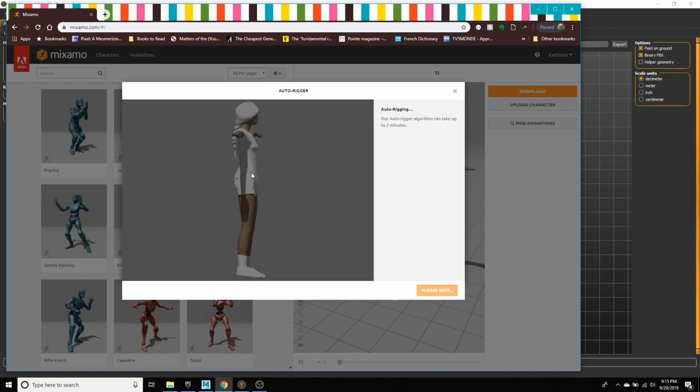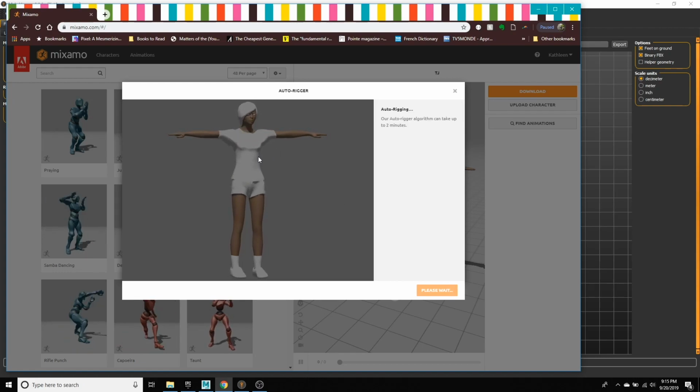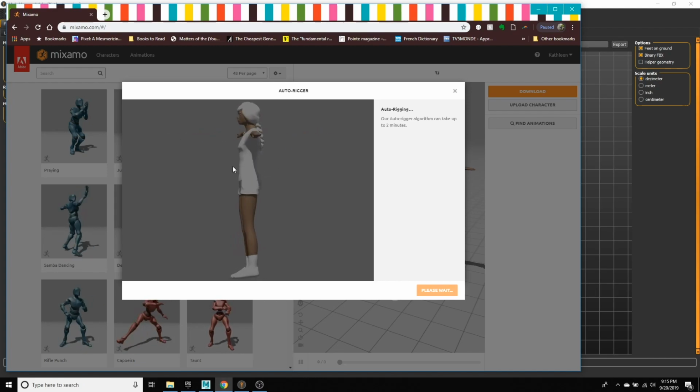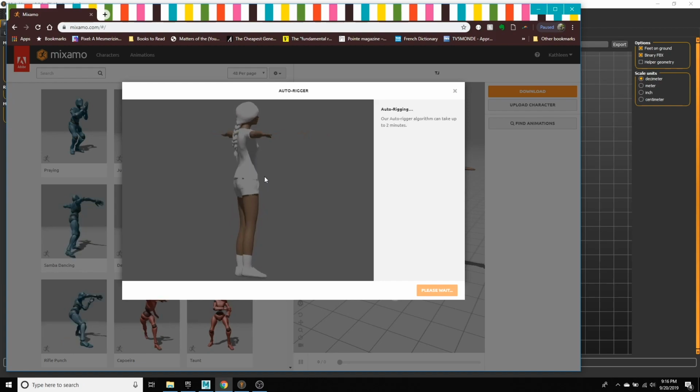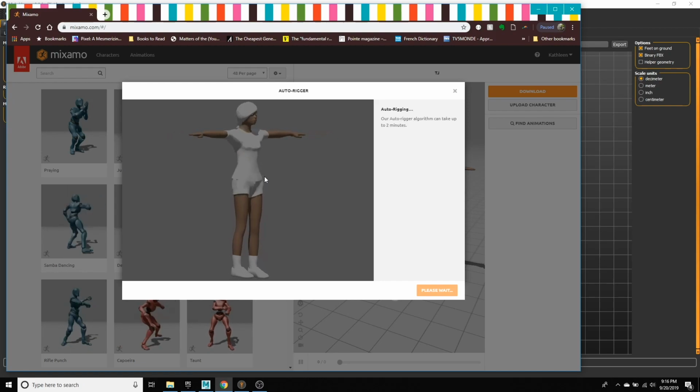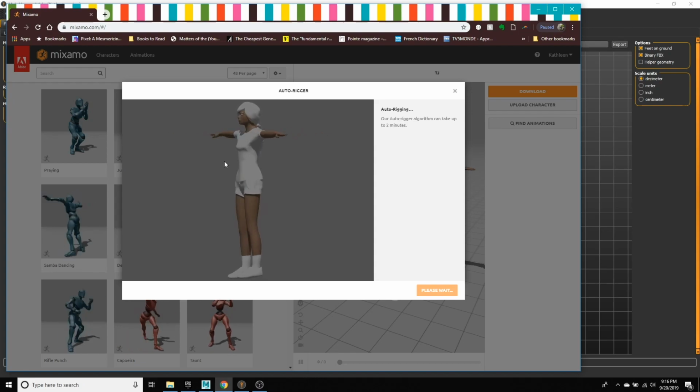And Mixamo has a nice auto rigger algorithm that can take a minute, but it's going to give what was once a sort of meshy blob of skin and materials a rig, and because she has an internal skeleton, we can go ahead and add some animation, which is exciting.